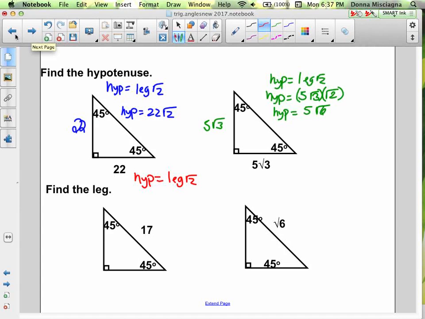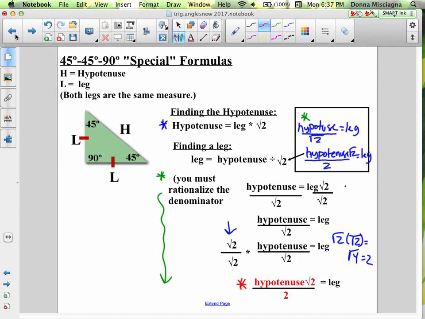And actually, that's why I put that particular formula, the original formula, since it changes the page. The original formula here, hypotenuse equals leg times the square root of 2 in the top of the notes there, is because I just use that one formula. I remember one formula, and then I just simplify it. And so whatever I'm looking for, I just isolate the other one. I got one, I isolate the one I don't have. That's so I can solve.